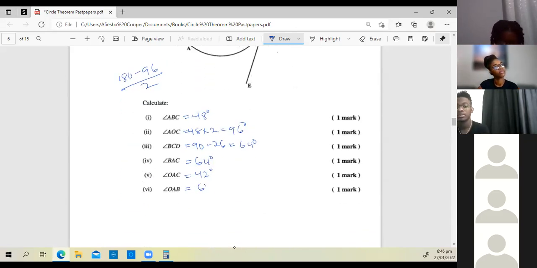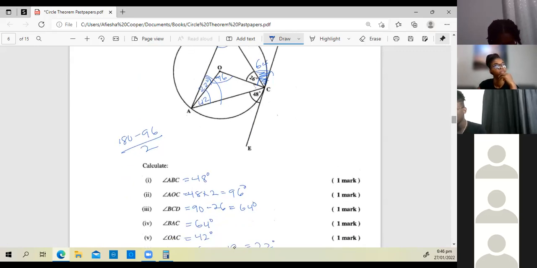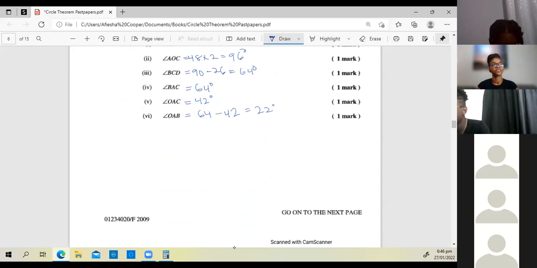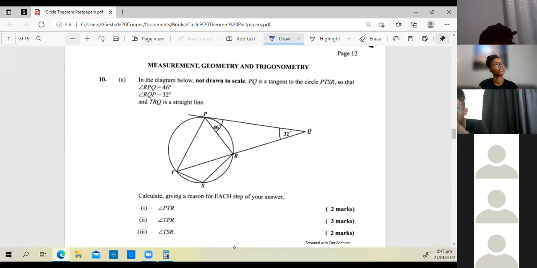Yes, miss. For questions like these, what would you put? When I was working on some questions, miss, it didn't really pertain to the answer I got, but I just put rules for everything. So would it have a rule for this? It may not be a rule in this case, but you could put an explanation. You could put the reasoning is BAC subtract OAC. So that's not a rule, but it is a reason as to how you got what you got. You're with me? Yes, miss. All right, let's go.